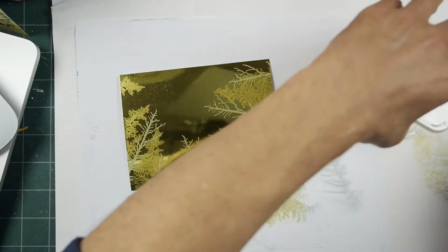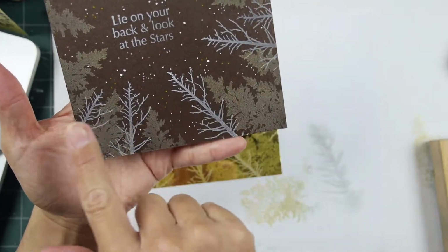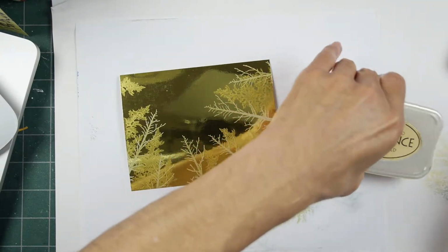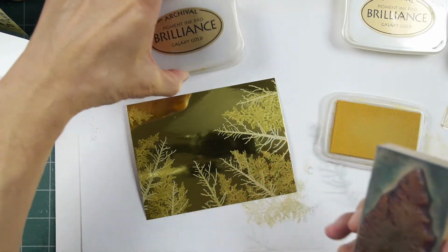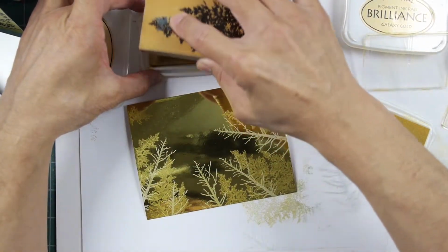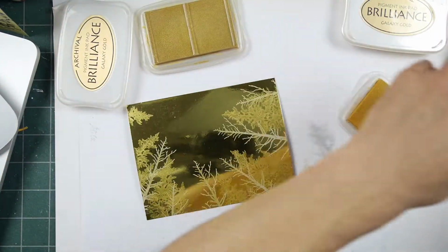Okay, now let's try this too. So I went with 2 different layers here, just like I did on this one. I just went with gold, and I stamped the white over the top of that. But let's take this a step further, and let's see if we can sandwich some of those white leafless tree impressions in between a gold one. Okay, we can go with a different type of tree too, but we'll just use the 2 here for now.